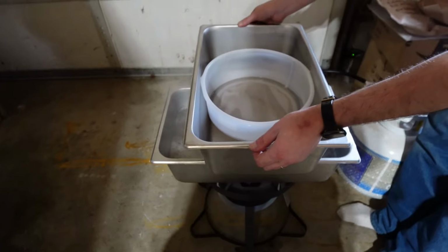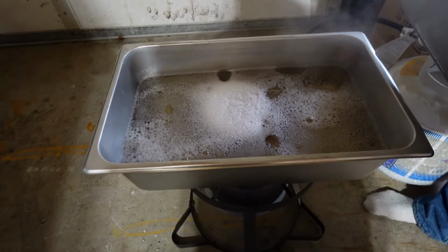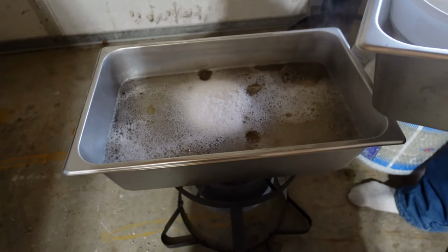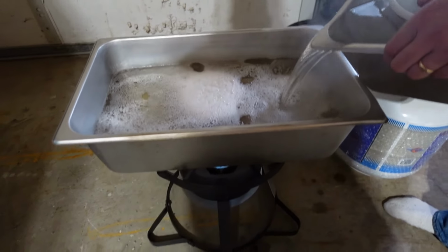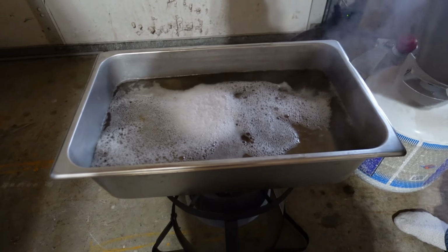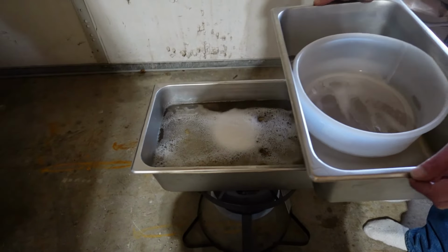So this is the sap, and this is the process. Oh, this is going to be that beautiful amber color, isn't it? Because it's first season sap. I can't believe we're doing maple syrup in February. This is crazy. Oh, there goes the boil. Pretty much what we're doing is boiling this down. It's a 40-to-1 ratio, so we'll see how much we get.